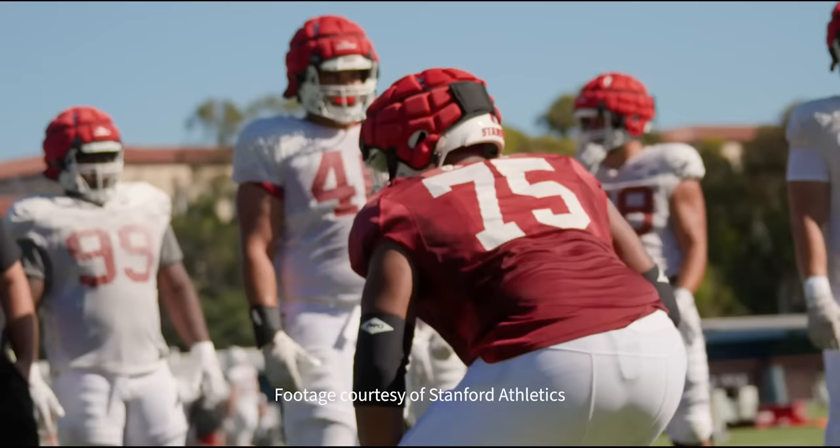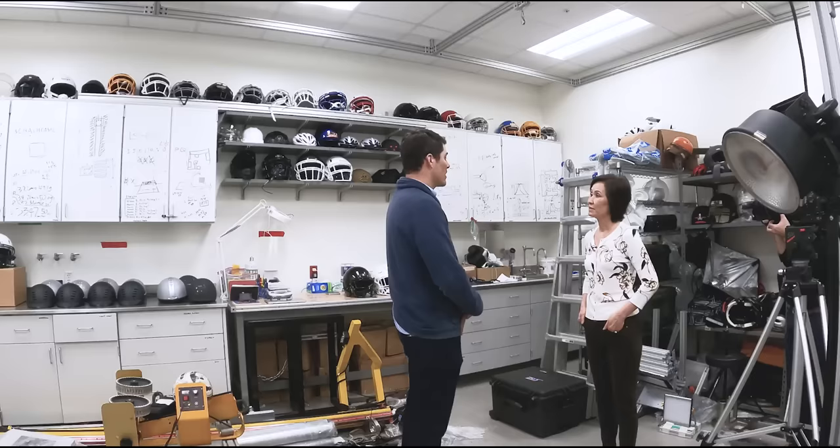There's a school of thought that sub-concussive impacts are the important ones in terms of long-term chronic neurodegenerative diseases. I still hope there are other technologies that may make a bigger difference, and of course there are alternatives — changing rules, etc. — that have shown some benefit in the past.